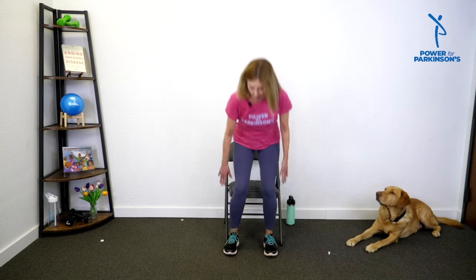So let's begin. We will be seated in the chair. We are going to sit forward in the chair. We want to sit with good posture. Good posture is so important, and it's something we always need to be working on. So keep your back nice and straight, keep your abdominals engaged, and keep the chest up, the shoulders down and back.